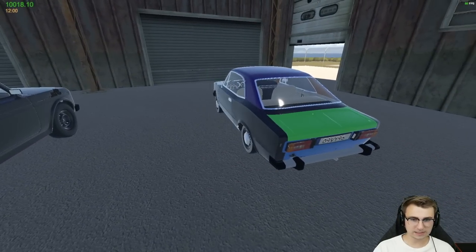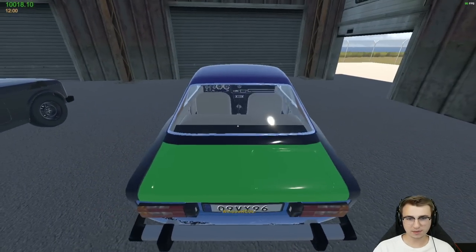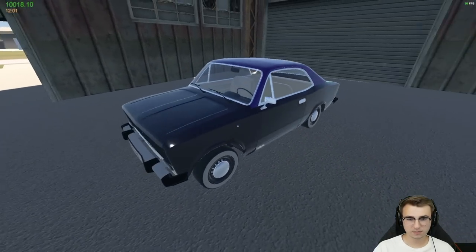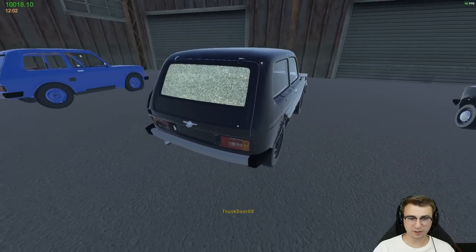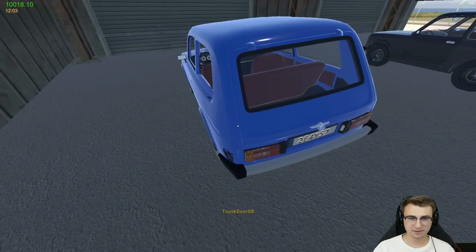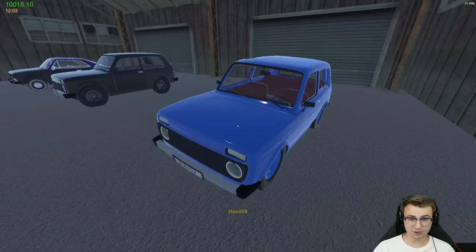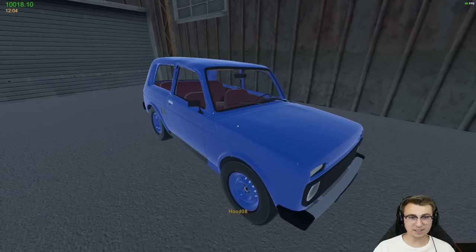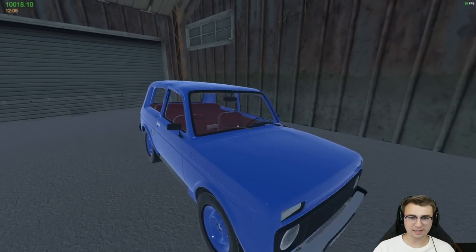This one is in decent condition. We've got a little bit of wrinkling going on with the rear quarter here. All in all, though, pretty solid. This guy, a little bit of rust. Got rear-ended, okay, you're off the list. And this one, the blue is a bit much. I'm tempted to buy the Smurfmobile. Oh, no. Got some major body damage there on the roof.